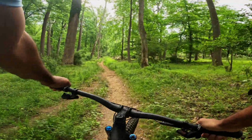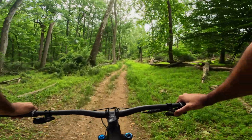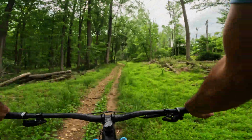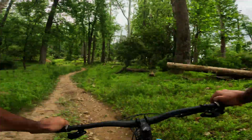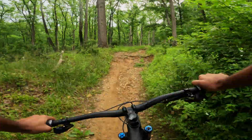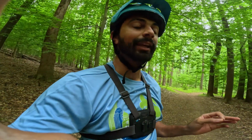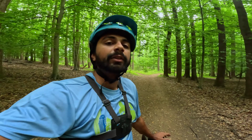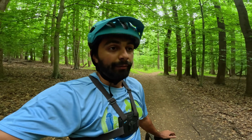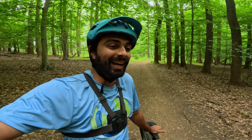Big climb here. Just gonna skip through it real quick. I'll let you know my thoughts at the top, because I climb this on a high tower way too often. All right, so initial impressions on the climb up. That was nice. I used a lot less effort, I think, comparatively to the V2 high tower. Much lower effort. I don't know if I went up faster or not. I'll check my Strava after. Don't really care. I just want to make sure I'm not gassed to the top. That's my goal for climbing.